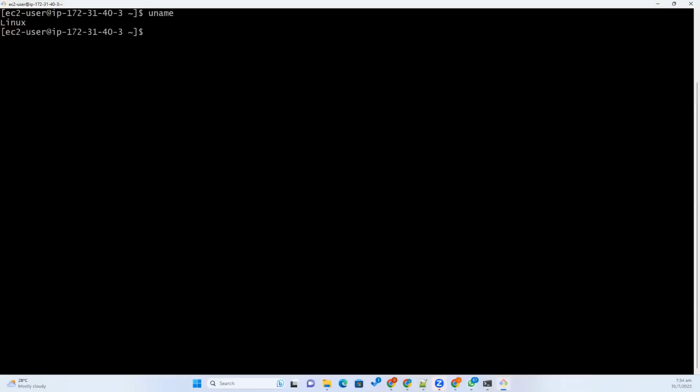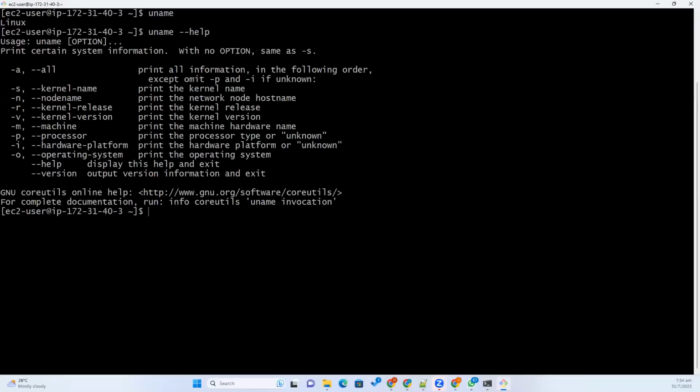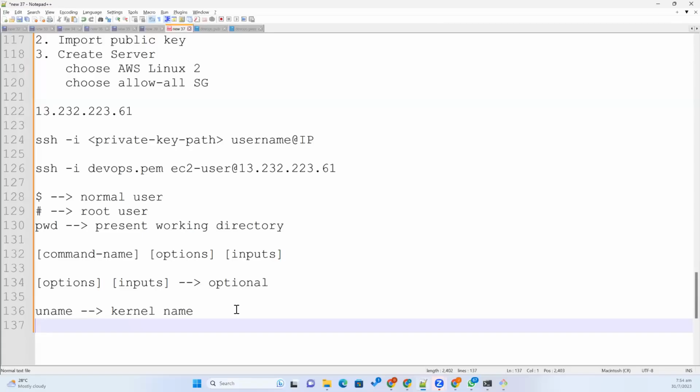As I said, we will have some options. For uname, if you type --help, you will get all the options available. If you give a single hyphen, it is a single character, but the same option you can give as a double hyphen word.